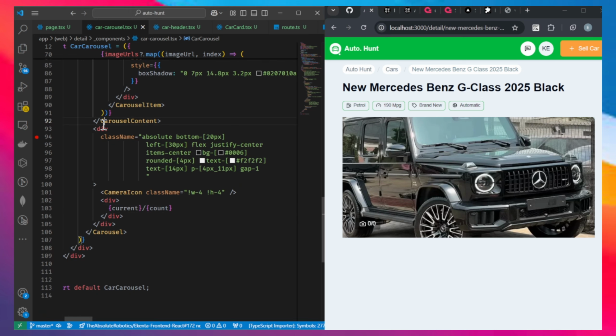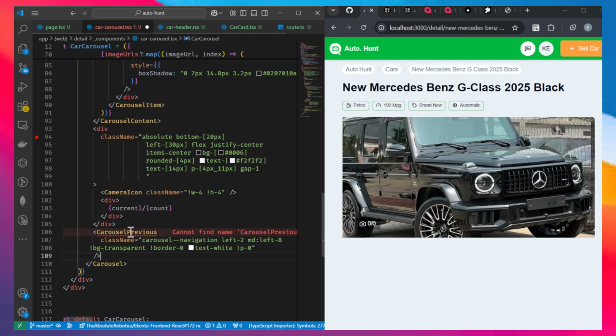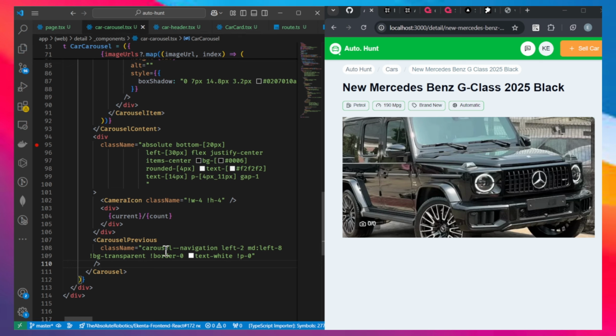So for this, after this div, let's display the previous. I'm going to import previous, and we can give it the class of carousel navigation, left 2, on media screen left 8, background transparent, border 0, text white, and then padding 0.